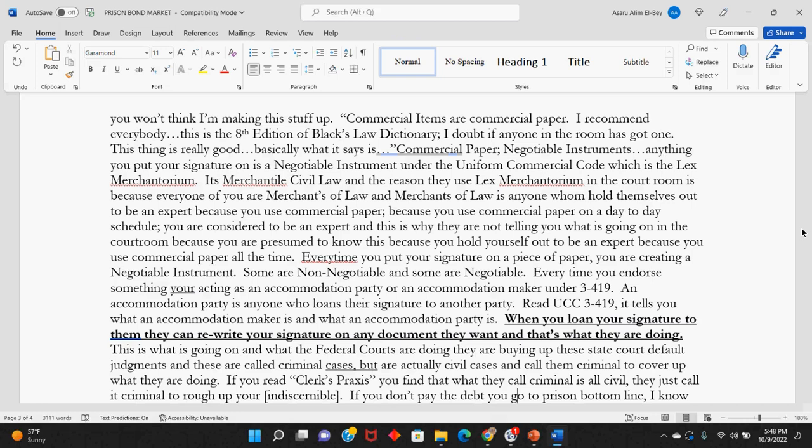it's mercantile civil law, and the reason they use lex mercatoria in the courtroom is because every one of you is a merchant under the law of merchants, which is anyone who holds themselves out to be an expert, because you use commercial paper on a day-to-day schedule. You are considered to be an expert, and that is why they are not telling you what they're doing in the courtroom, because you are presumed to know this, because you hold yourself out to be an expert, because you use commercial paper all the time.